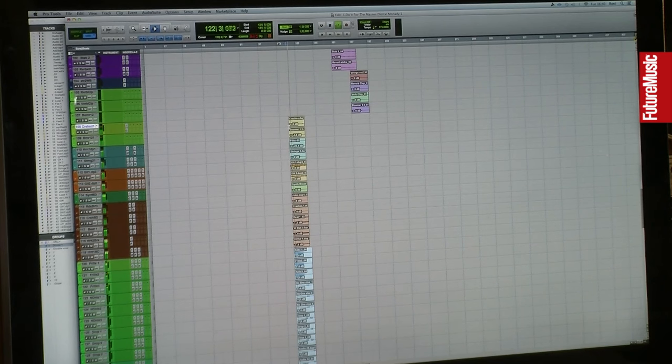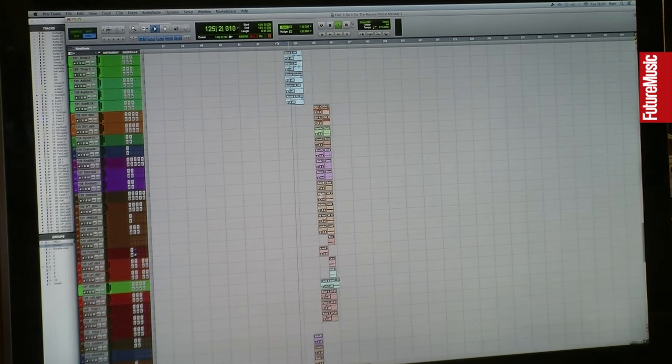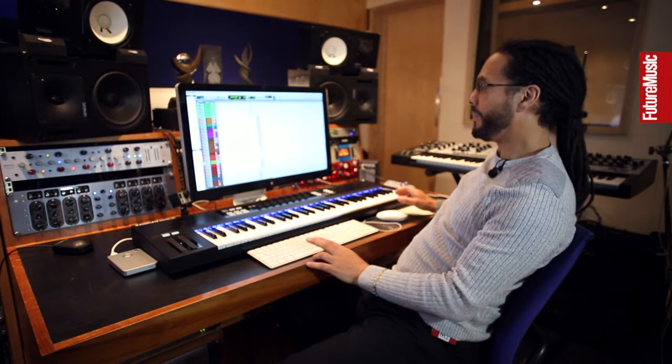Oh, this is the middle eight. It's its own section. It's all gone into its own section. So you get the gist of what I'm saying. I've given it its own section.